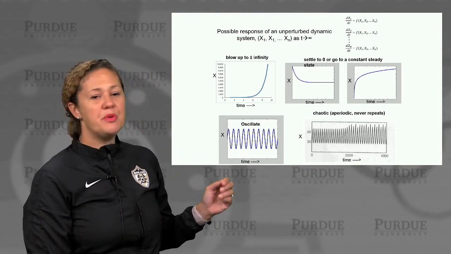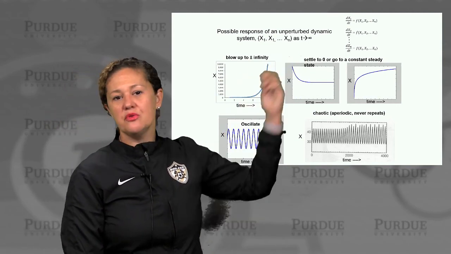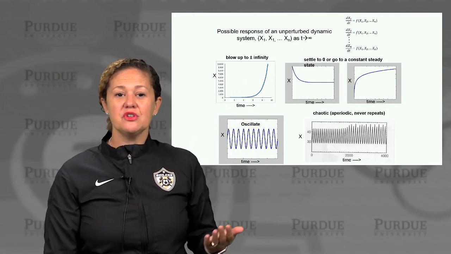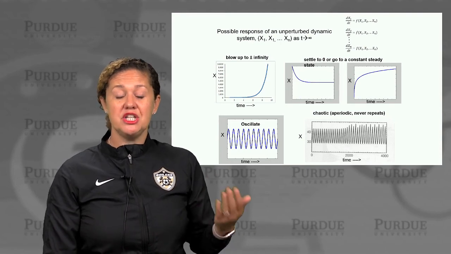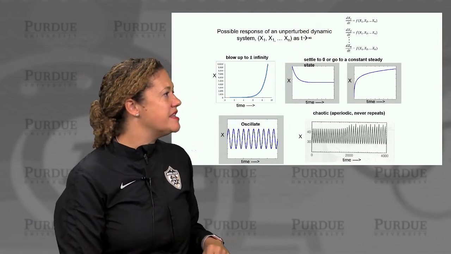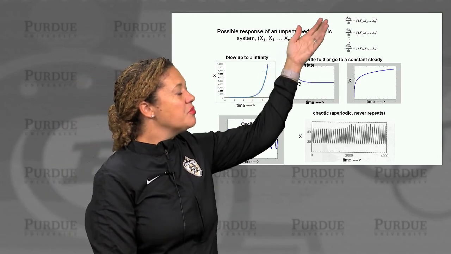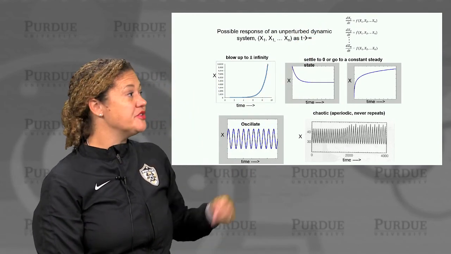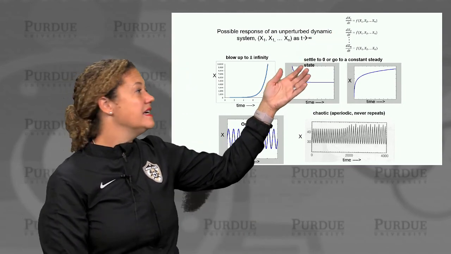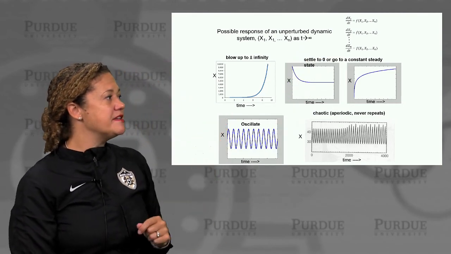So if we think of all the possible responses, as time goes to infinity, of an unperturbed dynamic system composed of a set of variables, in this case we'll name them x1, x2 through xn. And these x values could be, for example, levels of protein or gene expression. And if we consider the dynamic system that defines that, a set of ordinary differential equations, such that the rates of change of these variables or gene products are all dependent upon the state at that time of those product levels. And we think of all the possible responses.